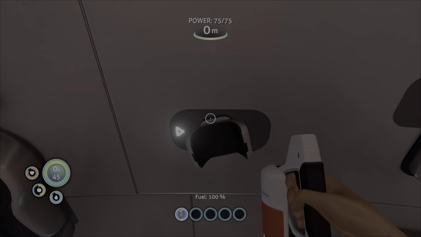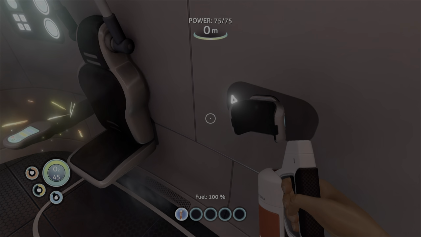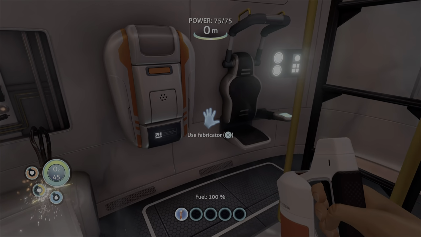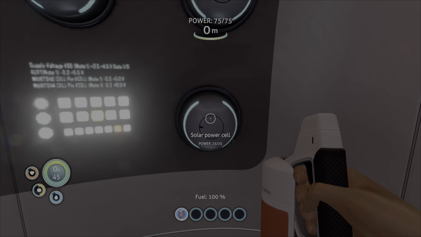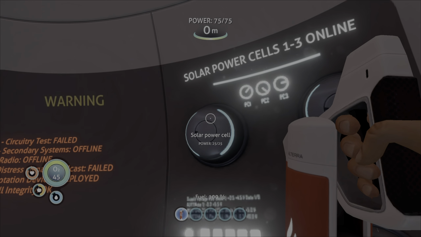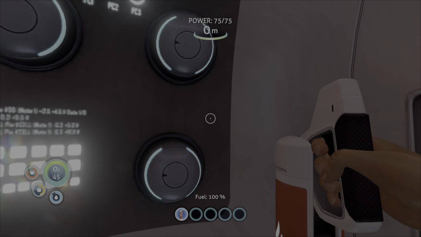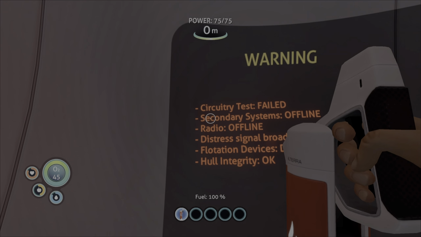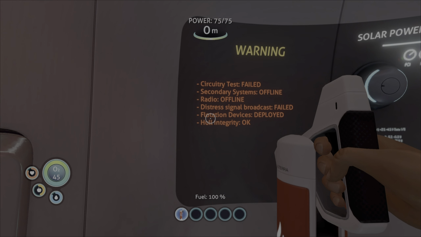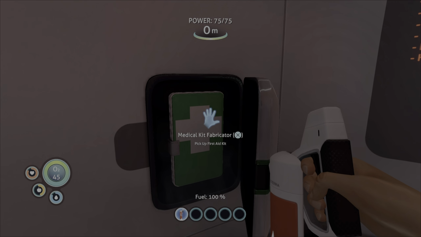And I can't read what that says, because that is a very blinding light behind me. All right, what else do we have here? Oh, that was where the fire extinguisher was loosely attached to the wall. Solar power cells with some power in them. Okay, yep, for sure. Circuitry test failed. Secondary systems offline.